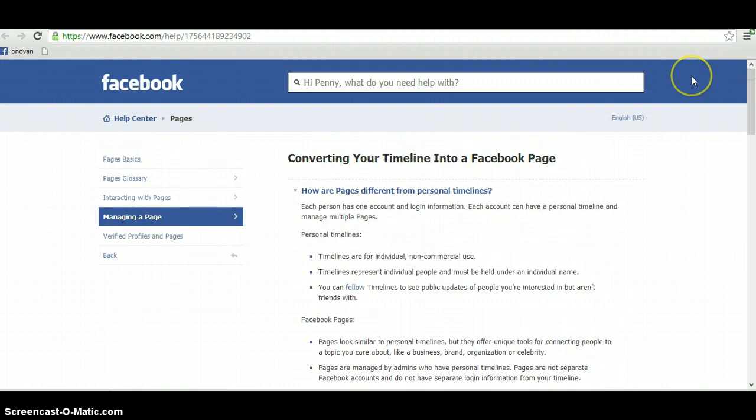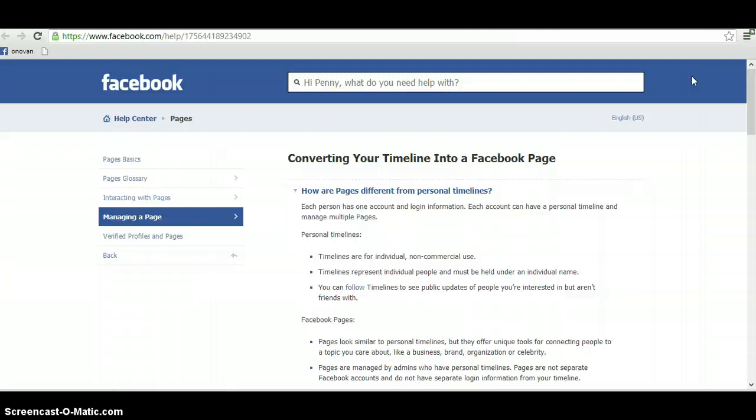I think this is a great option if you have been basically building your profile, like I said, as a business page, and most of the contacts there are business people. It's a good idea to switch that over into a business page and then build your personal profile with personal friends. Facebook is getting more and more sticky on friending people or sending out friend requests to people that do not know you outside of Facebook. So you have to be very careful when you're doing that. You can end up in the Facebook slammer for sending out too many friend requests to people that don't know you outside of Facebook.